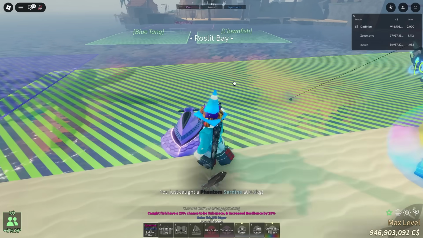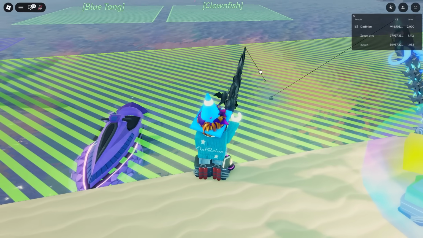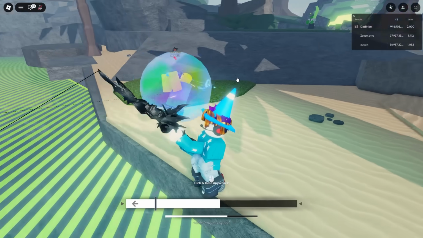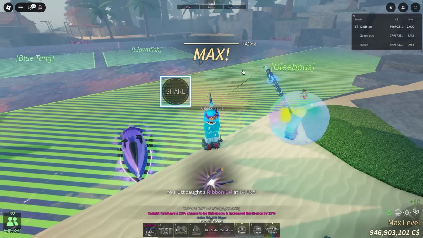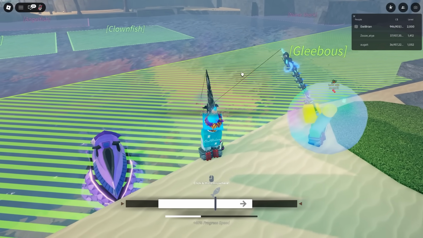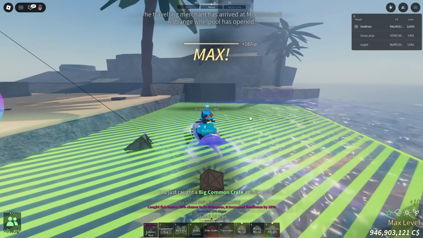Just switch it up. Don't stay in one location for so long, because it will take a while and you might get bored. But yeah, what I found was the Translator core right here is really easy to get. I got it here for fishing after like 5 minutes or so. I don't know why it was so simple for me, but I was able to get it. So yeah, here's Roslit, and there's the ocean.